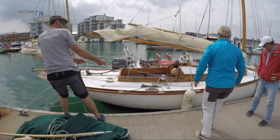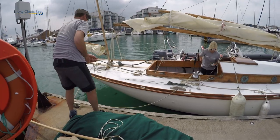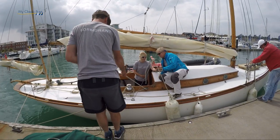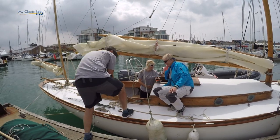So you're not going to rush out and get an engine? No, I'm afraid not. If somebody else takes her on one day, then I'll leave them to make that decision. But I haven't. She's got a beautiful teak cockpit, which would all have to be ripped up, and I just can't bring myself to do that. And I don't think Den and Dicky would ever talk to me again either. So that's another factor.